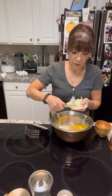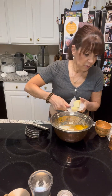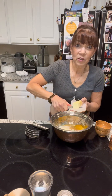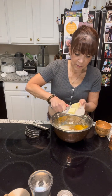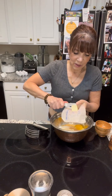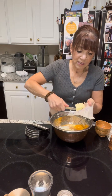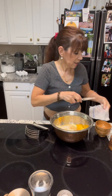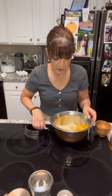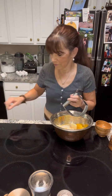Once it's been chilled for about 30 minutes, we will be back and we're going to mold our pastry, get our pastry cream out and fill them into the oven, and we'll show you the rest of the process. These are so good. You walk down the streets in the villages in Apulia, you can actually smell these coming out of the ovens warm. So we will see you in a bit.